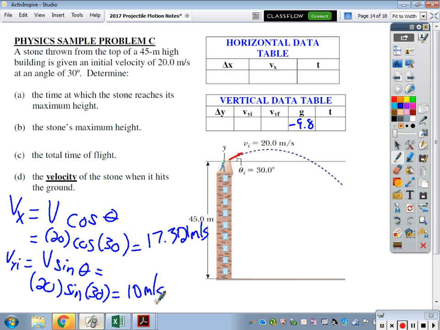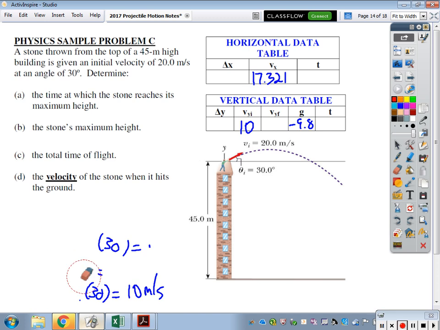So we can put that into our data table. I would suggest it. So Vx is going to be our 17.321. Vyi would be 10. Okay. Now I know we might have a tendency to want to start to put other things together. Let's not do that yet. Does everyone have this step written down, our components? Okay, I'm going to erase it just so I have plenty of space. Obviously for you, you have a full page to put everything that's there. I just have a little bit less space than you.